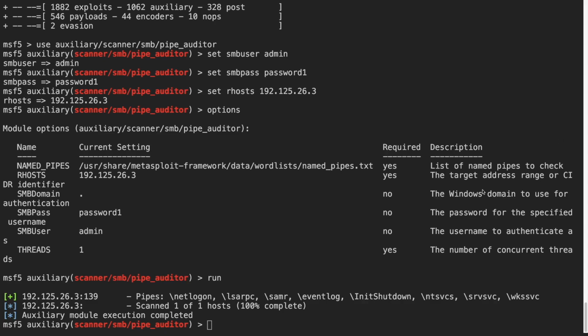And we get a list of these named pipes. netlogon, lsarpc, samr, eventlog, InitShutdown. You might not know what these mean or how to use them right now, but we would want to write all these down in our notes, show that we found them, how we found them, and then we might come back and use them later. There might be exploits that require it. Ironically, we have yet to actually exploit this machine, despite the fact that we have gotten some information from it. That's really just more enumeration.